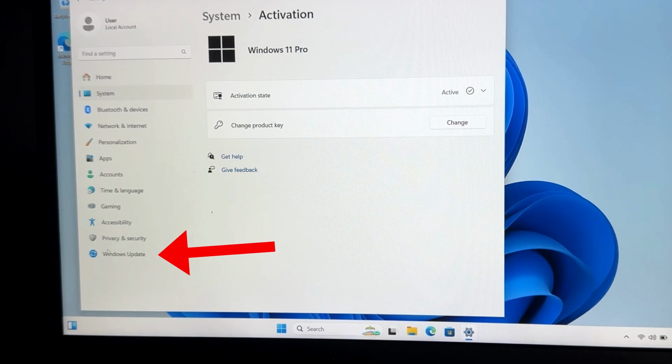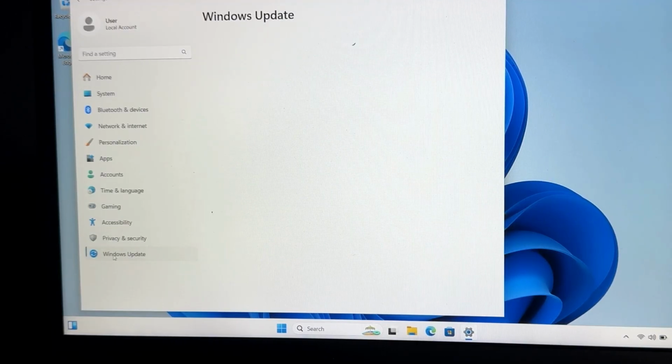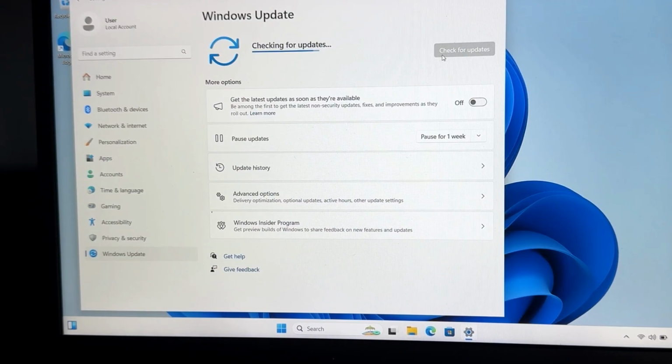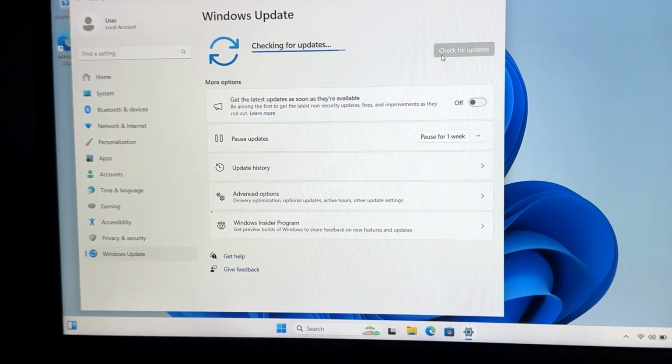Okay, I'm going to go to Windows Update down here at the bottom and check for updates. And this is going to immediately start pulling in all kinds of updates. There'll be driver updates specific to your hardware, but there's also the Windows 11 cumulative updates that really fix a lot of things and provide a lot of design changes overall in the operating system. So you're going to want to do these updates.